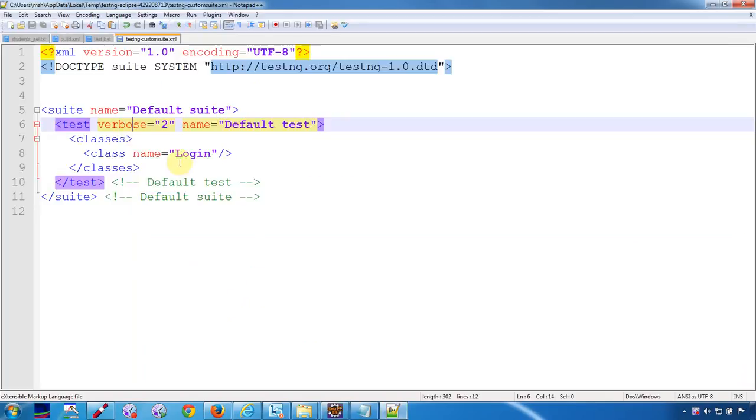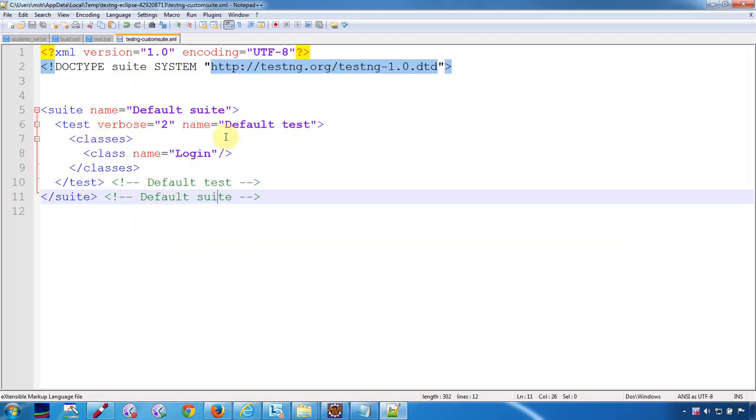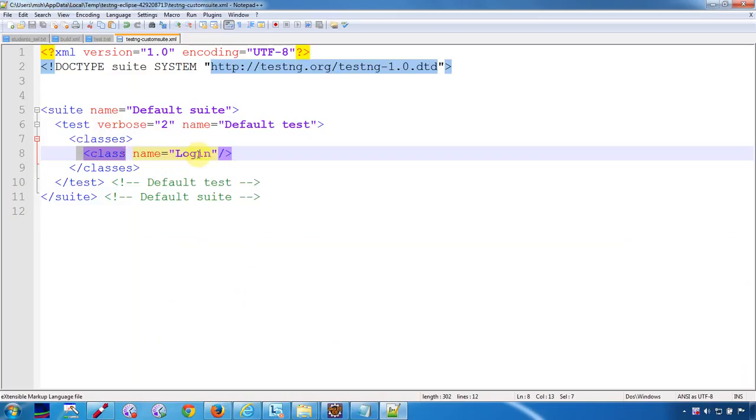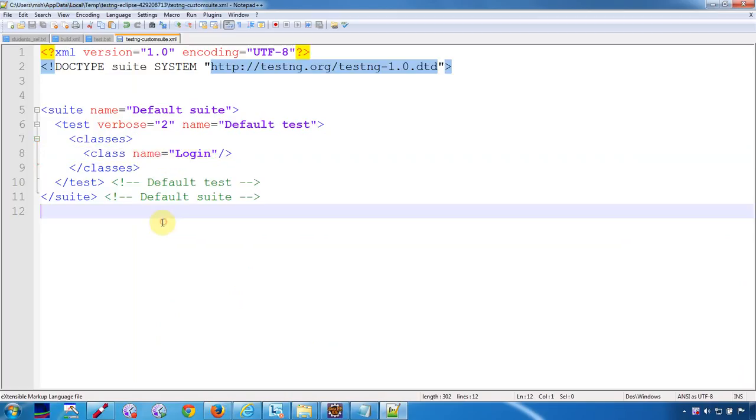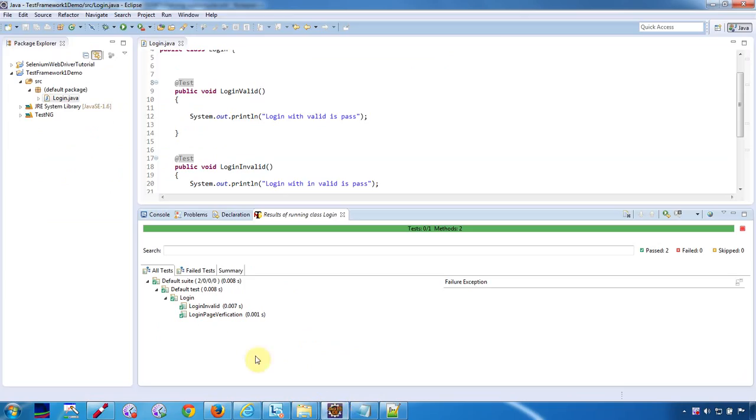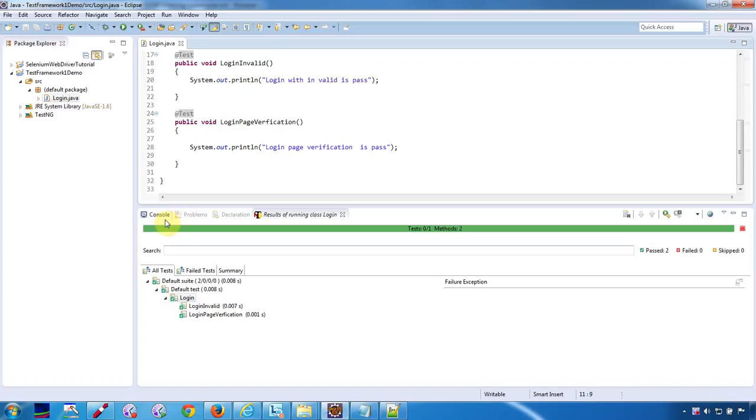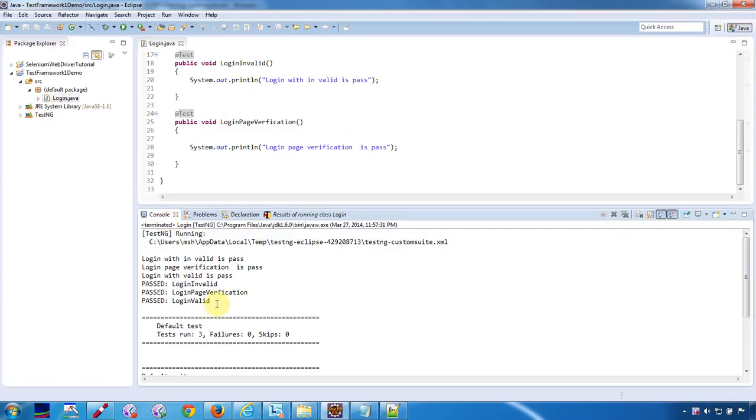The test is default test, and it has a class inside, with name equal to Login. This is our class name. That is what we are seeing here: default suite, default test, Login, and the login test cases. When you come back to the console, you have the same result here.